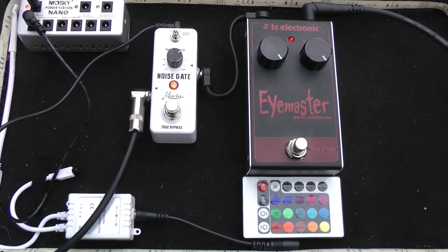Last, we're going to try full gain, full volume, distorted channel on the Marshall. The distortion on the Marshall is actually only up to about 2 o'clock. I don't have full gain on the amp. Don't really like the amp at full gain. I like a little bit of clarity for the notes. There's the one thing I think you lose with this pedal, you lose a lot of clarity.